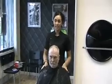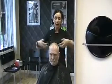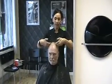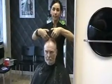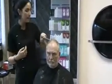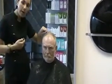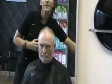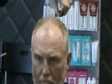The next stage is to check your client's haircut for any unwanted long hairs. We can do this by holding our fingers upwards and checking it by feel, or we can go to the side, comb the hair backwards and look in our mirror. Now we can see we've got some slightly longer hairs in the middle, so we can comb them backwards and using our eye cut them off.